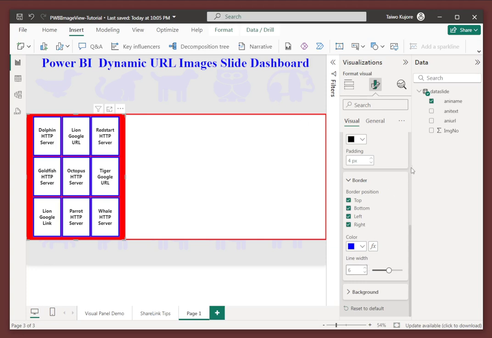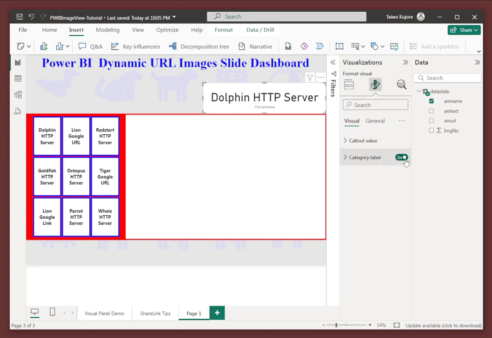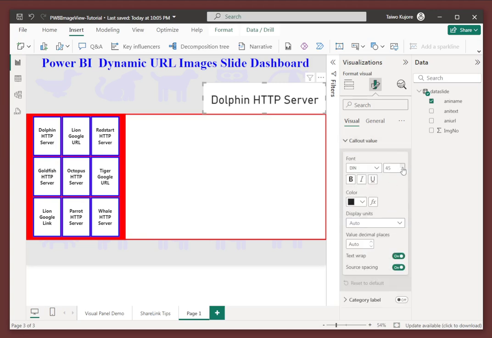So the next thing to do is to create a card. By selecting the card, the name of my image will appear in this box. I will select animal name, and I will remove the header, make it size 24.